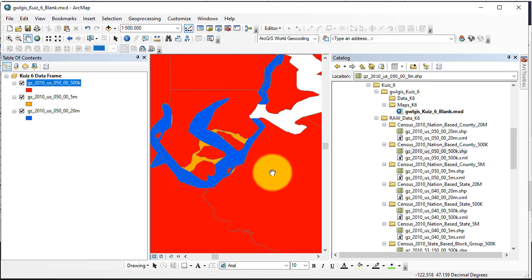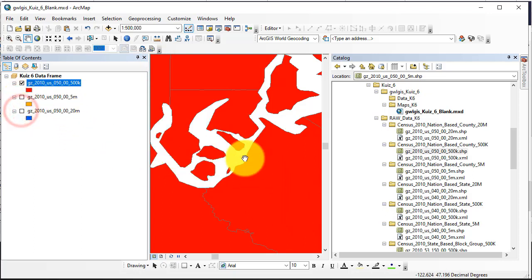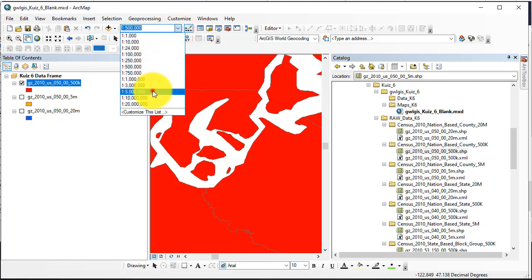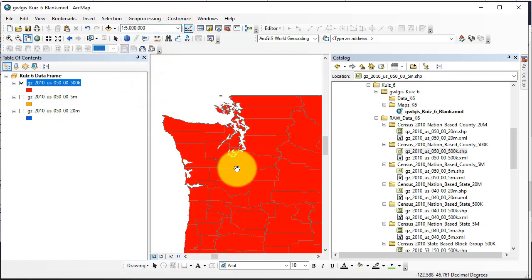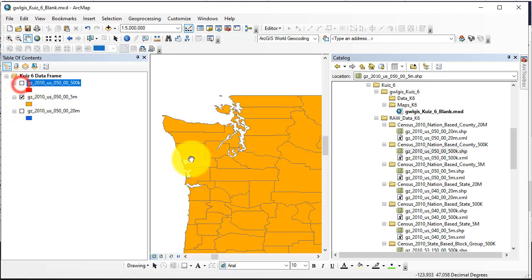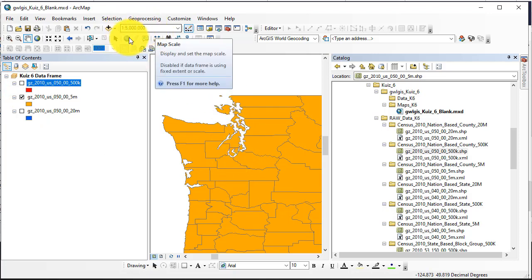This is 500,000. And notice, with the other layers turned off, much more of the Puget Sound can show. This white area is Puget Sound. If I zoom to 1 to 5 million, this isn't the best for viewing because the lines of the features themselves start to crowd. Thus, the 1 to 5 million is much more accurate for 1 to 500 viewing.